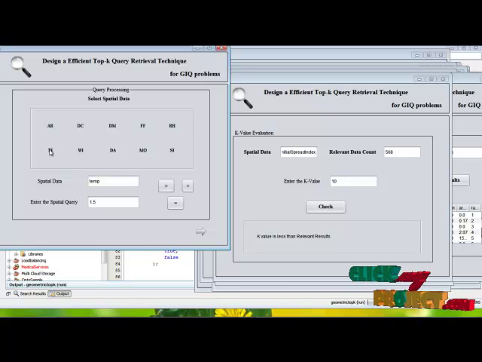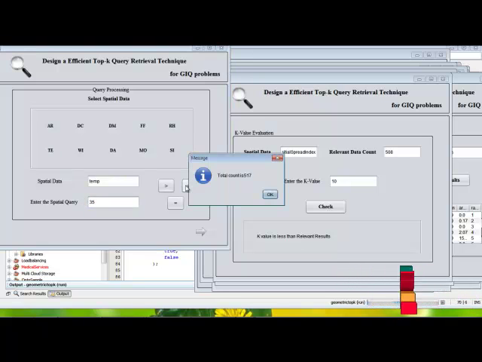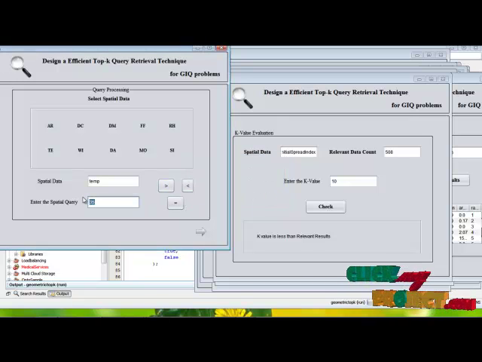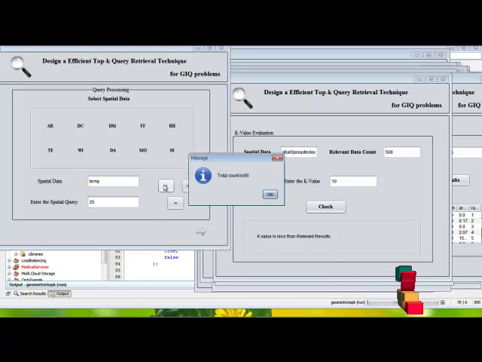Likewise, temperature. We give the temperature as 35, less than. It is the overall information. Greater than gives 0, no information. Equal is also 0. Then we just change the temperature to 25. Greater than information is 65.